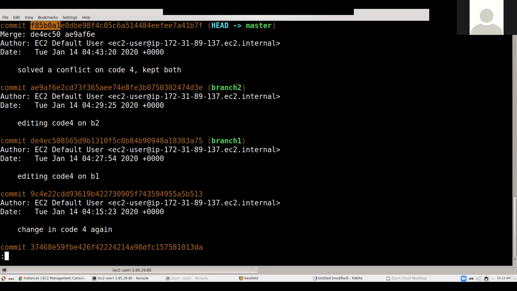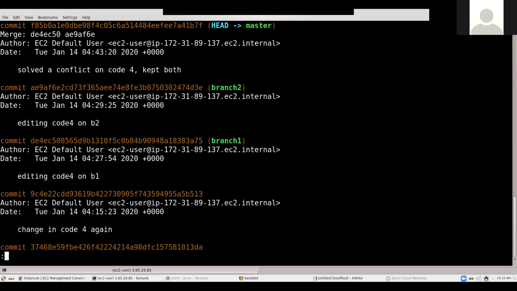So branch 2 is also not getting disturbed. Whatever in branch 2 solely was written, that only stays there. I mean, branch 1's part is not being copied in this copy of code 4. On the master copy of code 4, it is being changed. Okay, clear now, guys? Anybody any doubt on this?